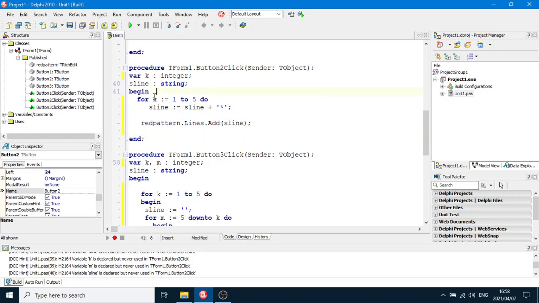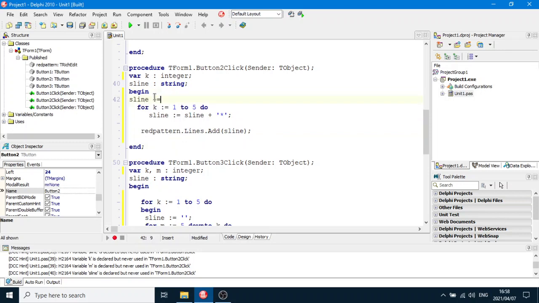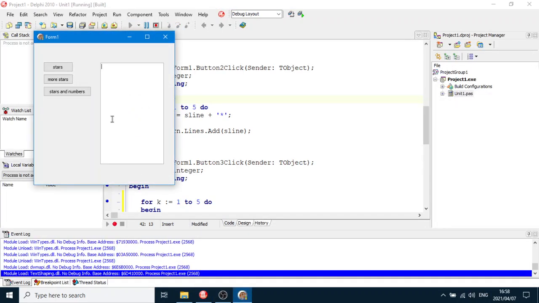Okay, of course, I've got to say S line equals an empty string. Let's run this code. So we click on stars, let's click on more stars, and that's just putting 5 in a row. Remember, just 5 in a row. That's this code over here.